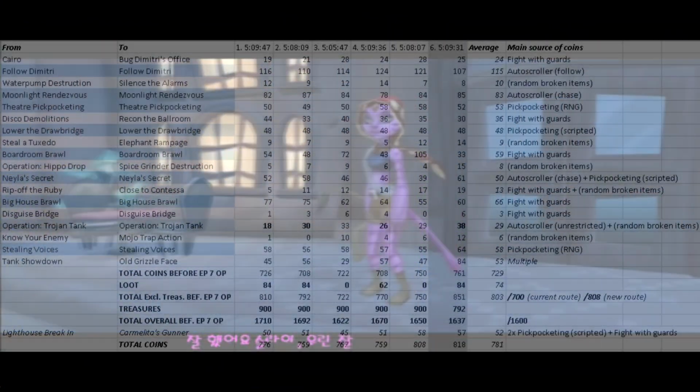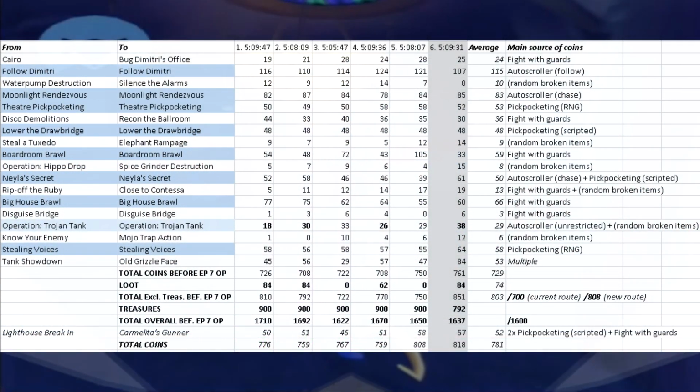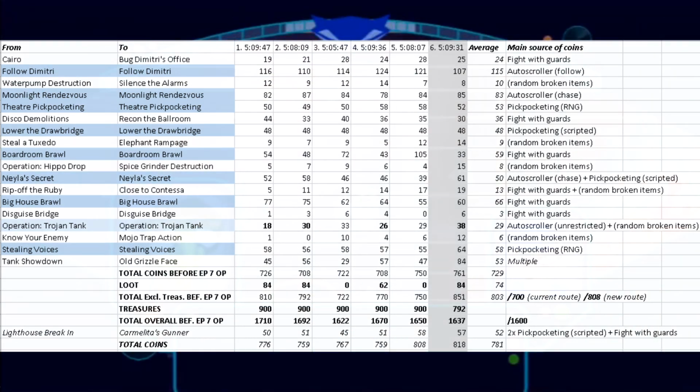Next up is the first pickpocketing job of the run. There are several of these, either RNG based or scripted. Coins you get in theater pickpocketing are very consistent, and they average out to about 53 coins from these runs.